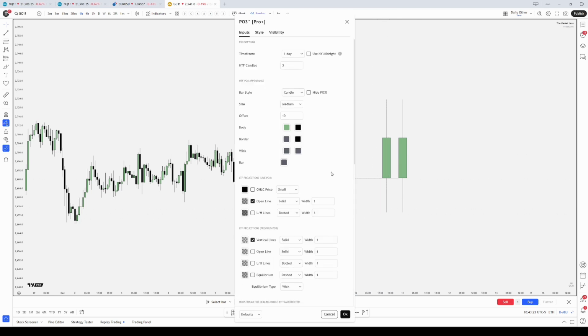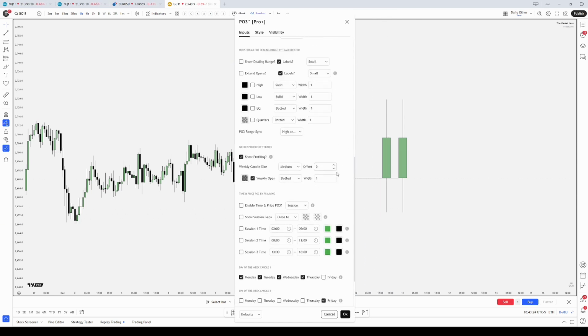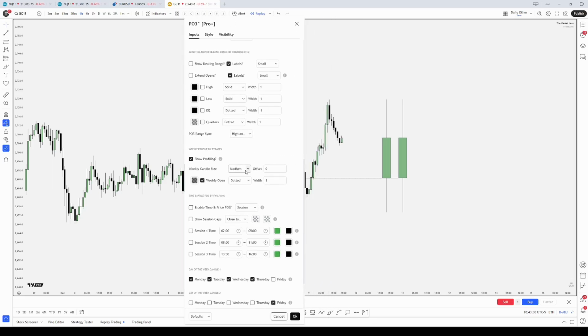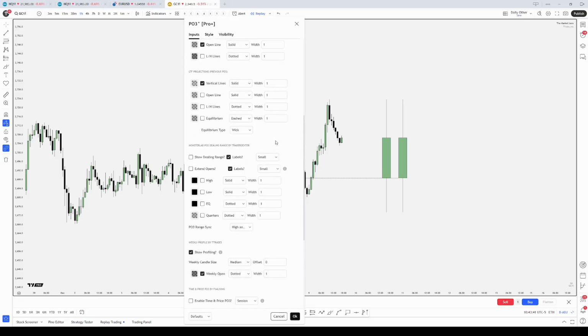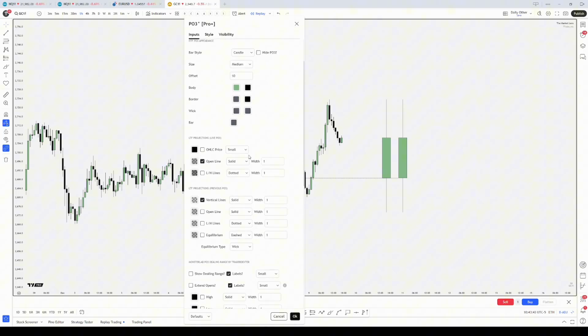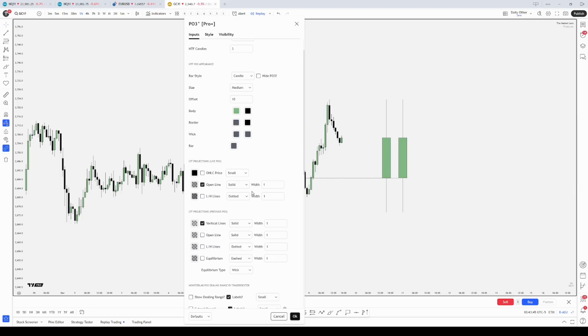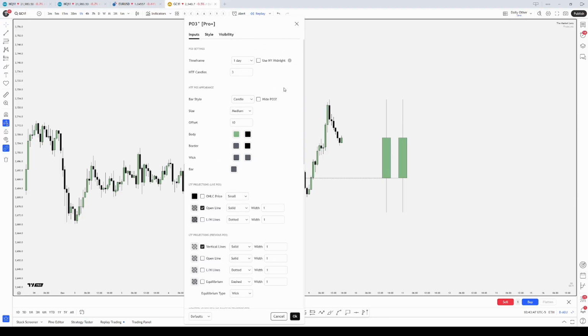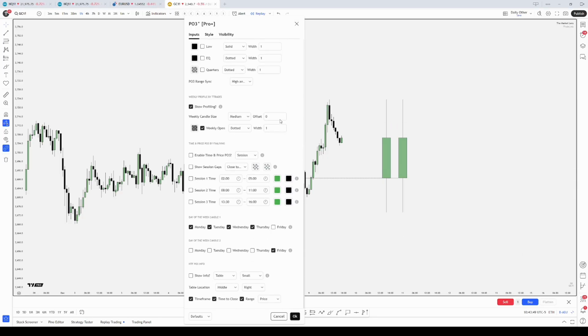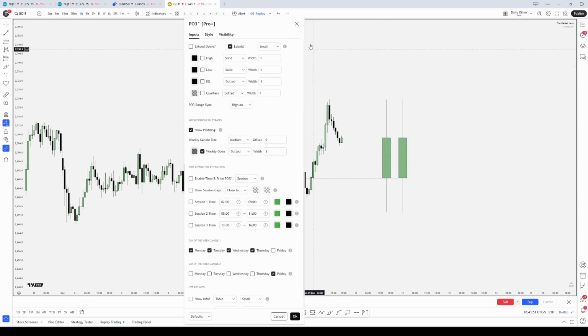So in terms of the Power of Three tool, my little tiny section here, weekly profile, there's not very much to go over here, but you can choose your weekly candle size, which will be your weekly candle, the offset of that, and then the width of the weekly open, right? And it will automatically mark out those vertical lines on the days. If you have it, these are the settings that I have there, right? So with this selected, it will go ahead and show you the weekly profile.